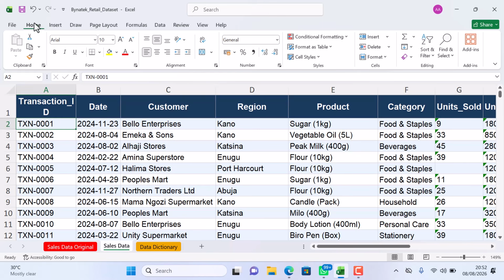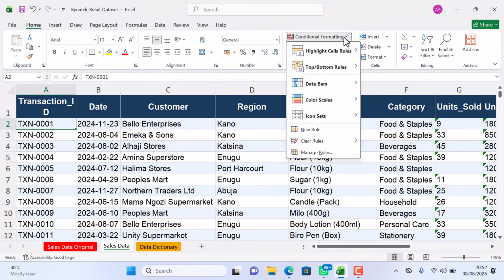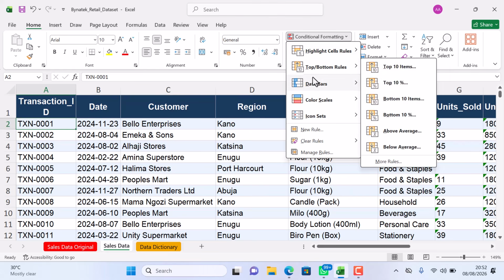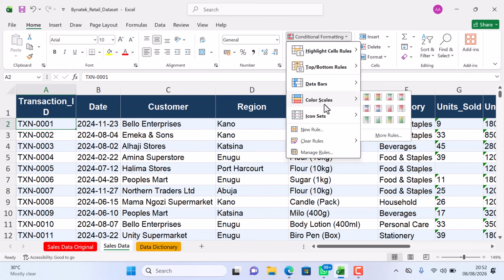On the home tab, which we are already on, under styles you can see conditional formatting. You click on the drop down and it will show you other options: highlight cell rules, top bottom rules, data bars, color scales, icon sets, and the rest.